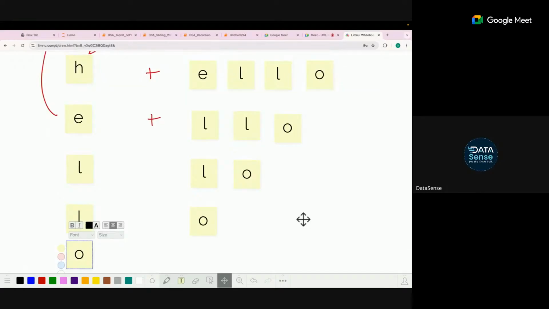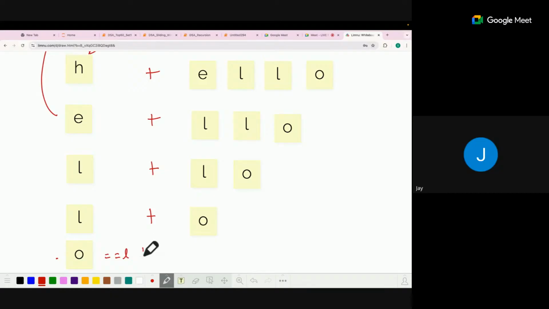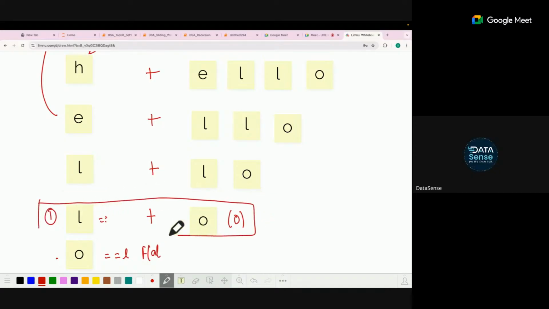So what is happening is you have this plus plus. Right now, things will start from here. First, you will check, is O equal to L? Tell me. Is it true or false? False. This is false, right? So in O, the value is 0, correct? And in this L, is this equal to L? This will give me 1. True. Overall, for this LO, what do I get? Value count as 1. Am I right?